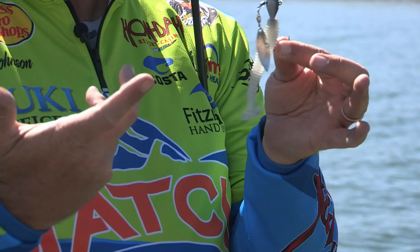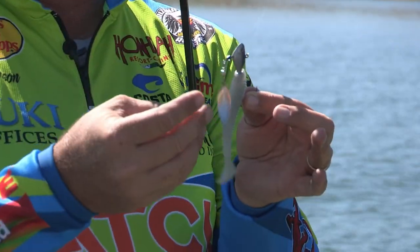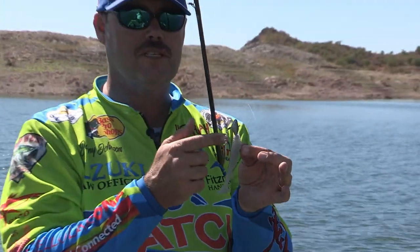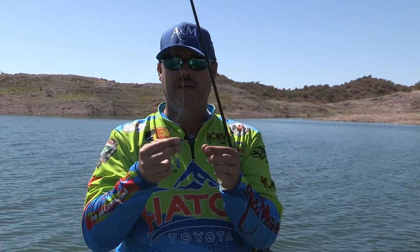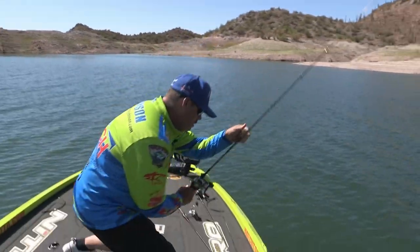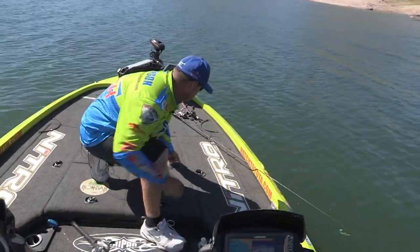I'm using a half ounce because I want to get it down there, plus I want to be able to reel it fast if I have to. Give it some action and motion and let it fall and all that. But look at that little tiny blade — that little tiny blade swims underneath this, and the bass just crushed this bait. It can be a lot of fun to throw. Throw it on like 12-pound test line. That was a nice fish that followed it up.